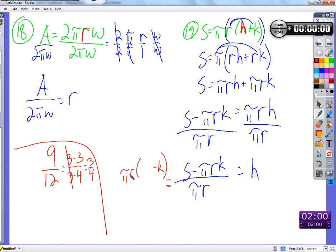A factor of the numerator. And if it's not a factor of the numerator, as 3 is in this example, then you can't cancel it out of the numerator. That's what we're canceling. When we cancel things, we're canceling common factors. And clearly we've shown pi r is not a factor of the numerator. So there will be no canceling out of pi r in the numerator in the way it looks now.